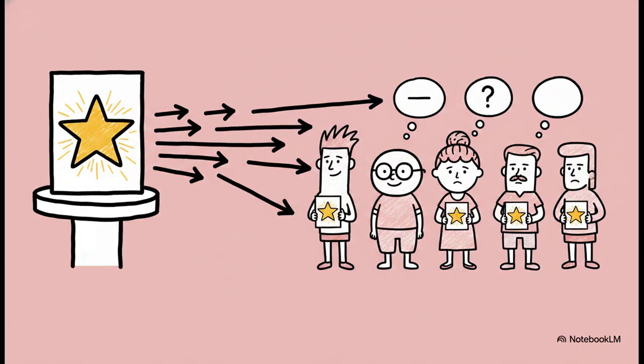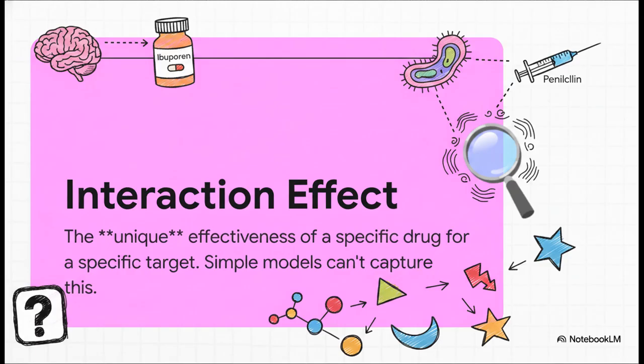To put it in that e-commerce world, this is like recommending the same top 10 bestsellers to every single new customer who walks through the door. Sure, you might get a few sales, but you are completely missing the opportunity for any kind of real, meaningful personalization. And this right here is the whole shebang. The reason this matters so much is that this simple ibuprofen approach totally fails to capture what's called the interaction effect. That's the magic. That's when a specific drug is uniquely perfect for a specific target. Ibuprofen works for a headache, but you need penicillin for a bacterial infection. You lose all of that critical nuance when you just recommend the most popular choice.